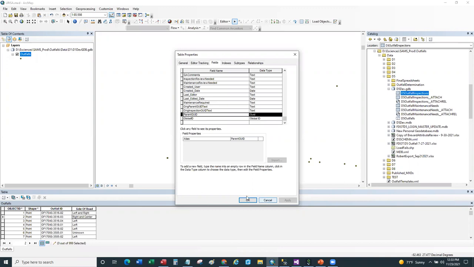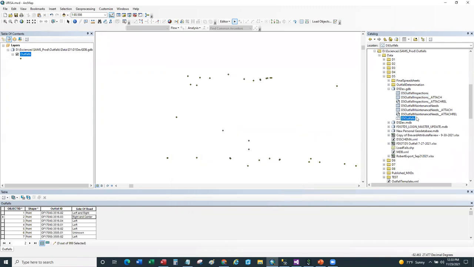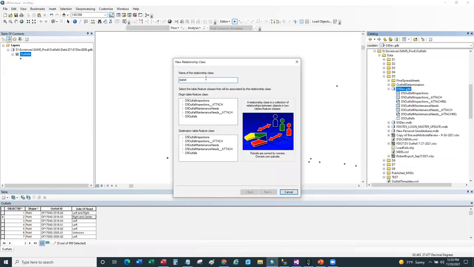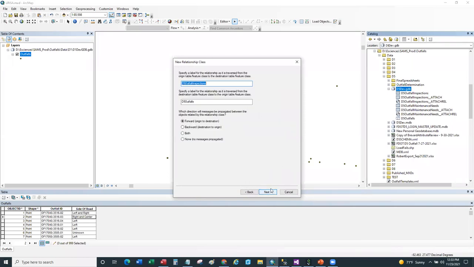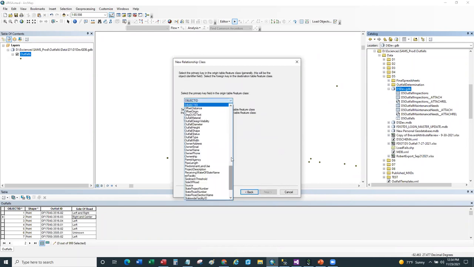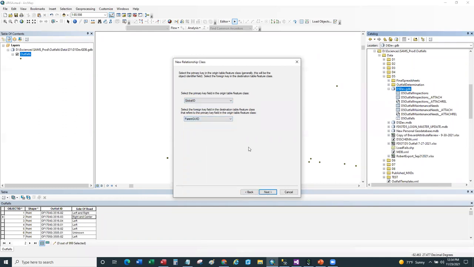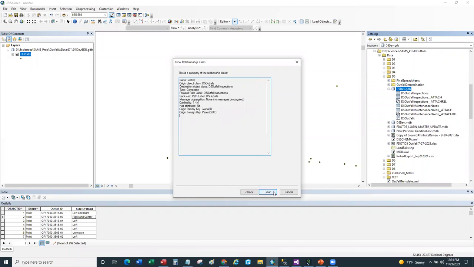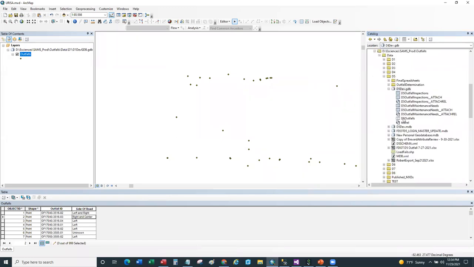Because you want to say this feature class maintains a relationship with this table. Since we're here, we can just do it real fast, right? We can say this is related to that, and we'll say it's composite, many to one. We don't need that right now. Then what's related to what? We're going to say the global ID is related to the parent GUID. The database engine behind the scenes manages that for you. And then when you add an inspection record to this, it automatically encodes that inspection record with the global ID of that record.